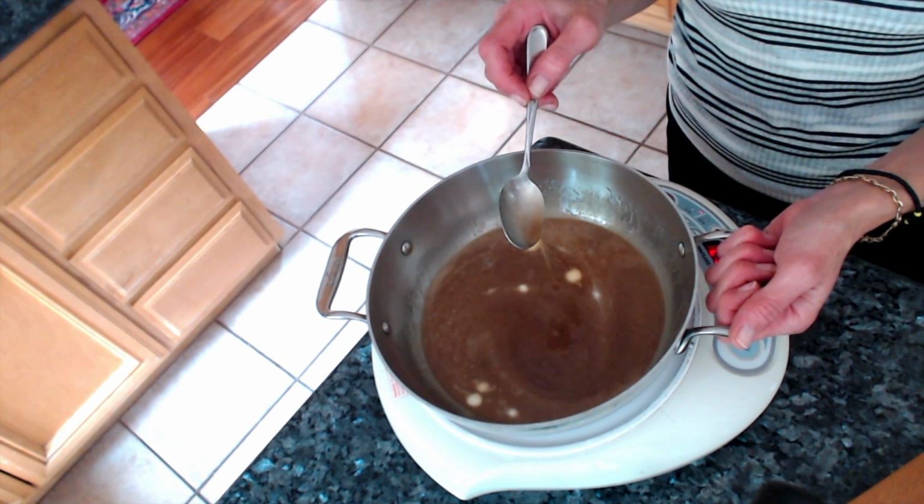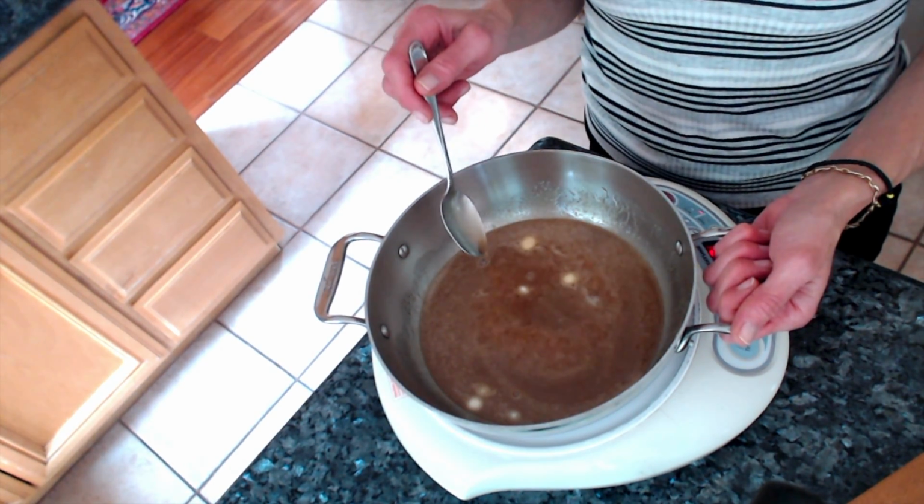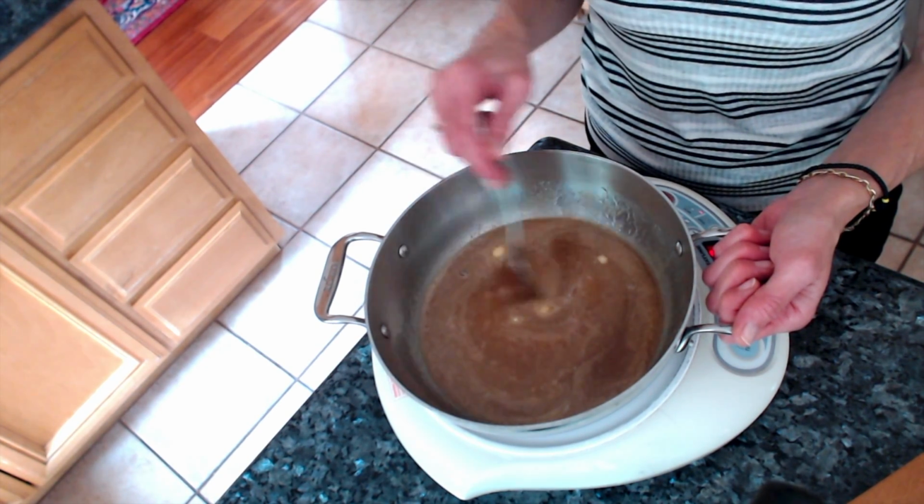Meanwhile, I'm heating the oven to 300 degrees with a baking sheet in it that is lined with a silpat or parchment paper.